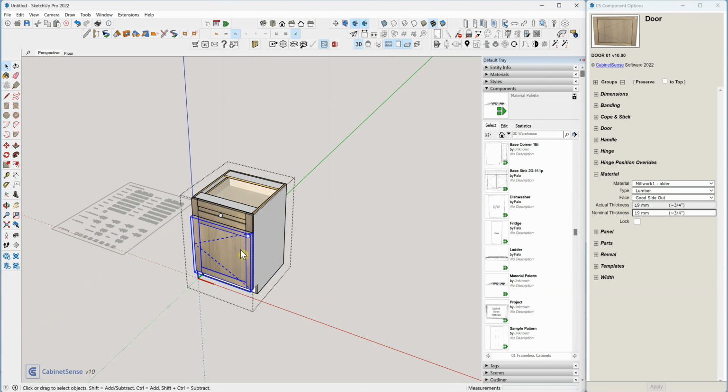First of all, not all clients want to assign edge banding to parts. You could be a designer and you just like to see all parts edge banded. And you can accomplish that by going to the CabinetSense preferences, to the material group, and changing from the default edge from substrate to exterior. If you still have edge banding defined, then that edge banding will take precedence. Let's go back to our substrate.